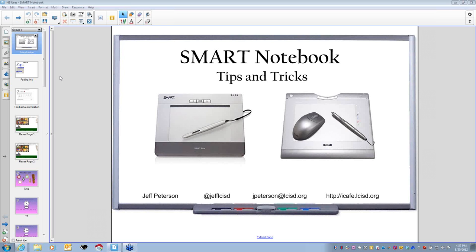Today I've got a series of little things that deal, for the most part, with Notebook 11. Some of the ideas are repeats from what we did over the summer, so if you were not with us then you wouldn't have seen these. If you were, I apologize, but I felt they were important enough to repeat. So I will go ahead and start progressing through.